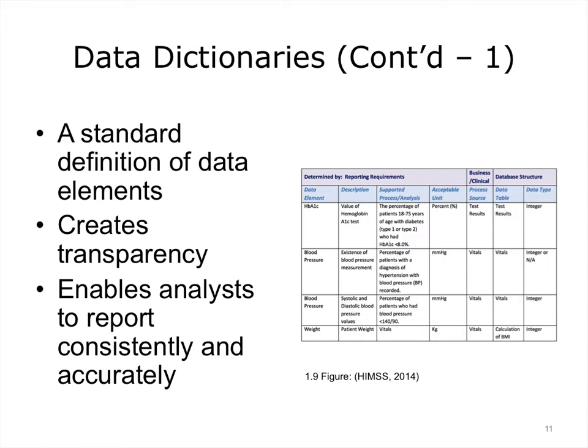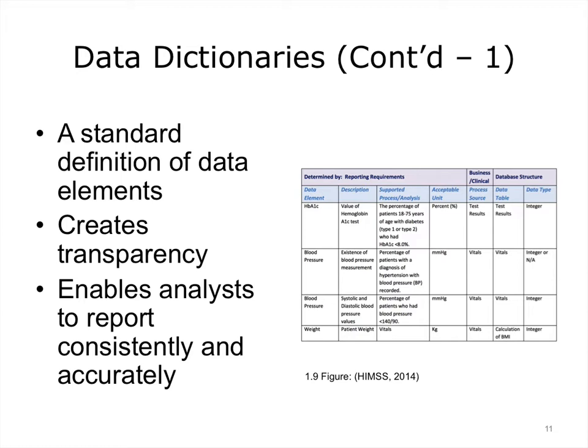Documenting the source of the data, process and database storage creates transparency to the organization and enables analysts to report consistently and accurately. If a single data element has multiple sources, e.g. both a billed CPT code and a service documented in the EMR, a data dictionary ensures that all elements being measured are considered correctly. This documentation process also helps to discover if the necessary data elements are even available to the organization.